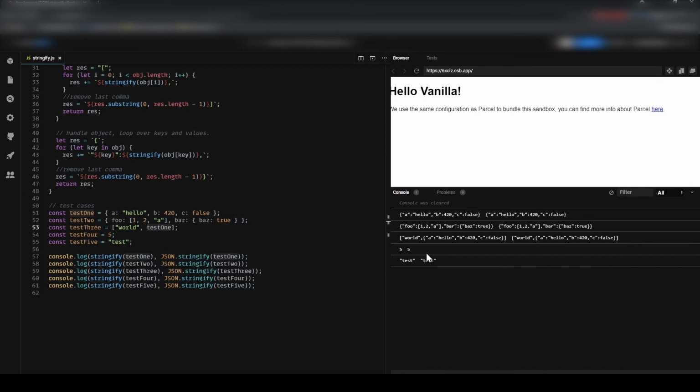So that's it. We've implemented the stringify function. Well, at least a simple version of it. So in this video, we learned about JSON, implementing JSON.stringify, and a little bit about recursion. Now, we didn't talk much about recursion, but let me know in the comments below if you would like to see a video on that. Meanwhile, I know you're feeling adventurous, so go ahead and try to implement JSON.parse on your own. You can use the same strategy that we used here.